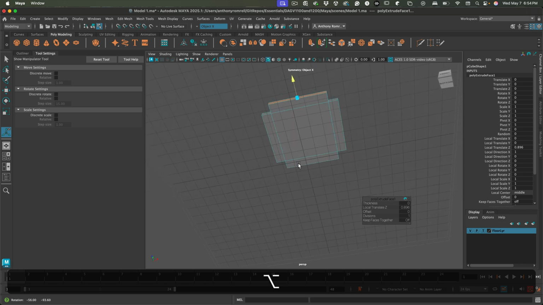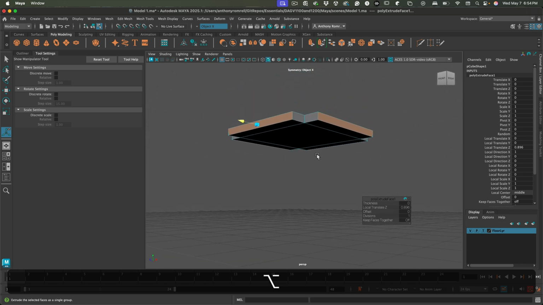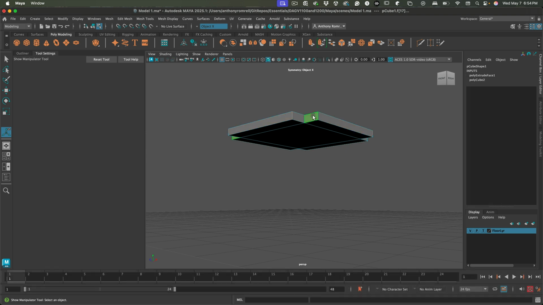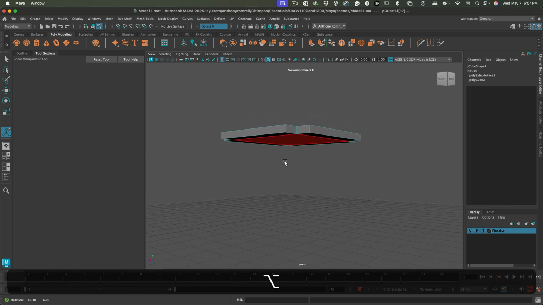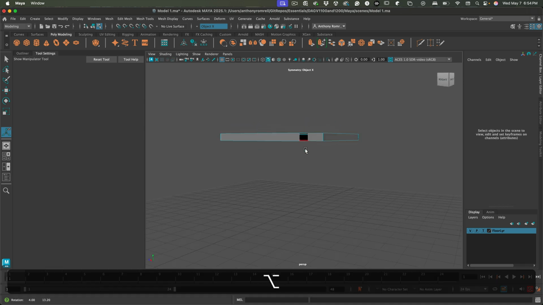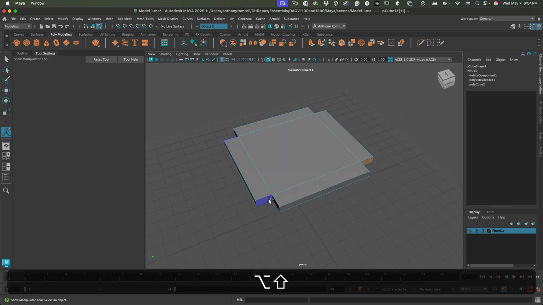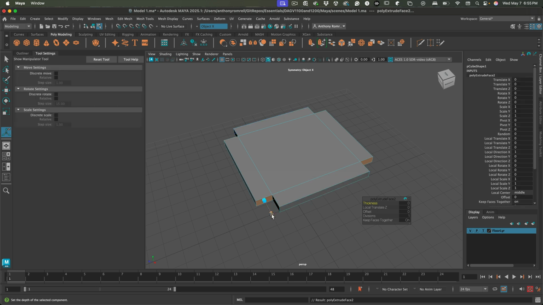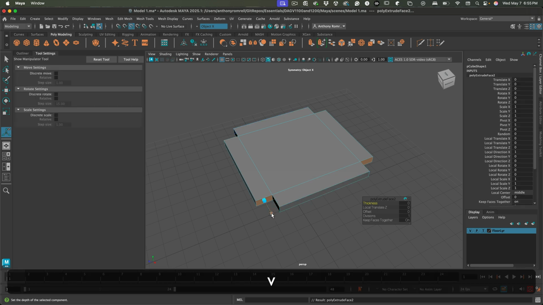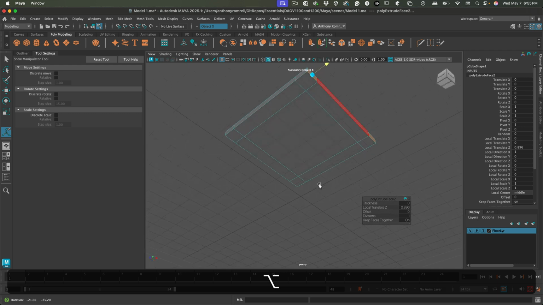Okay. And I'm just tumbling around here. Okay. Now what I'm going to do next is select this set of faces, and hold the Shift key, select this bit of faces, delete those. Then I'm going to grab this little group right here, shift select, grab this group, and we're going to extrude one more time. And I'm going to hold the V key and snap it to that edge. I'm going to pull the legs out of the bottom.